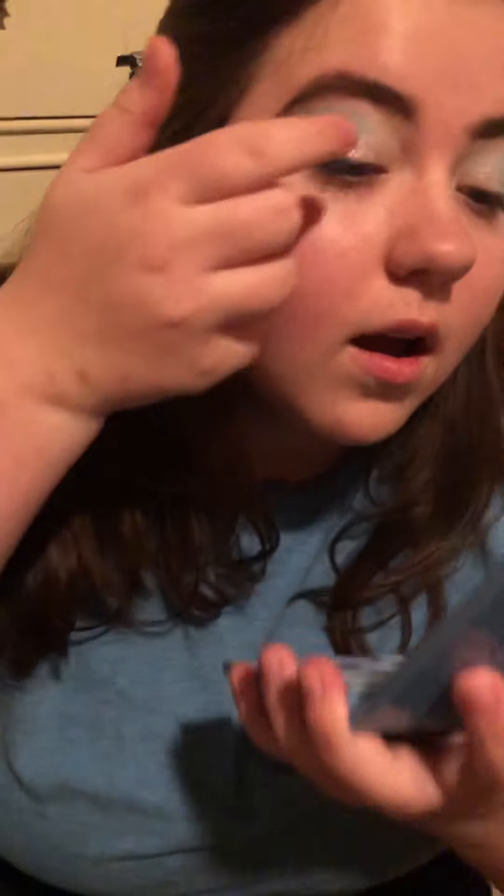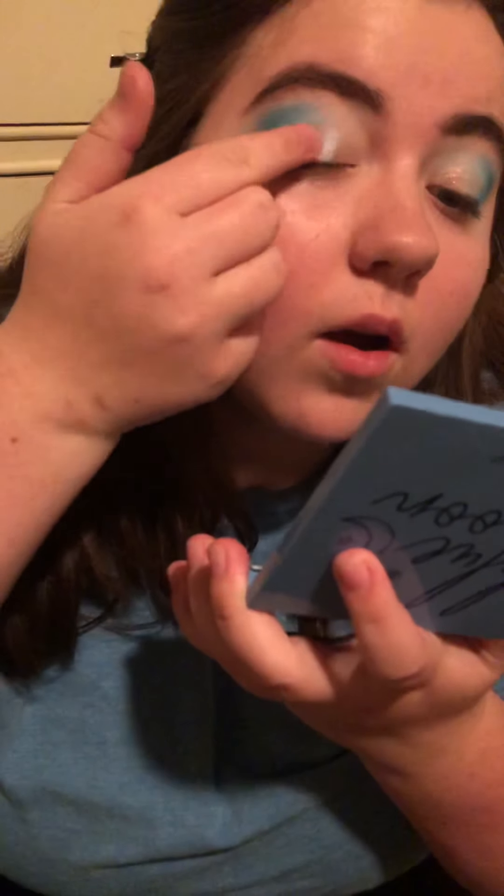So next I'm gonna take the Sigma Large Shader brush, the E60. Which one is better? I think they're both the same. That loose one is what you need. I'm gonna take my finger because it's easier that way. And the true makeup artist comes through right now — whoa!